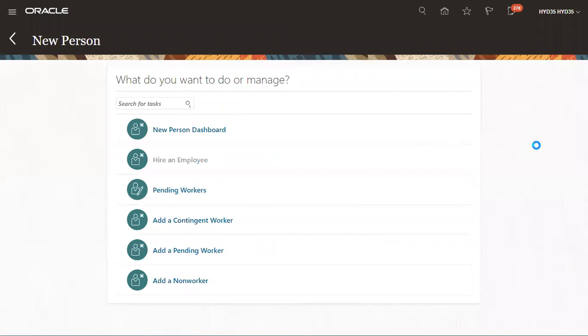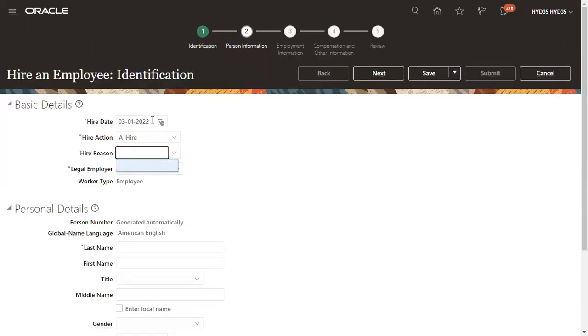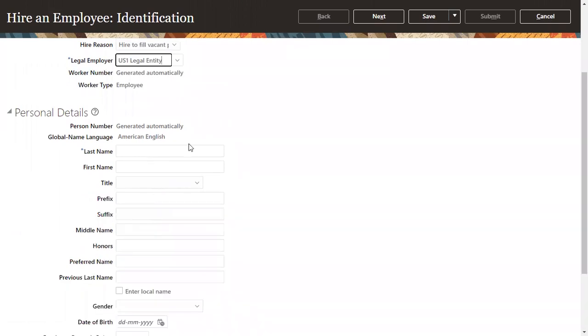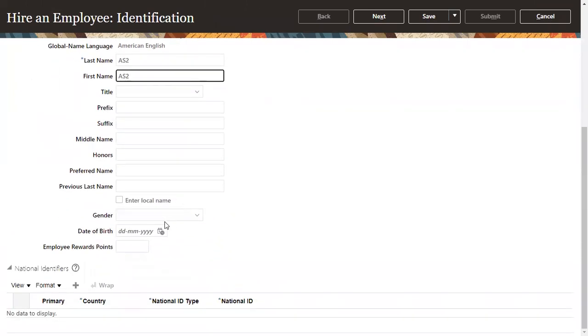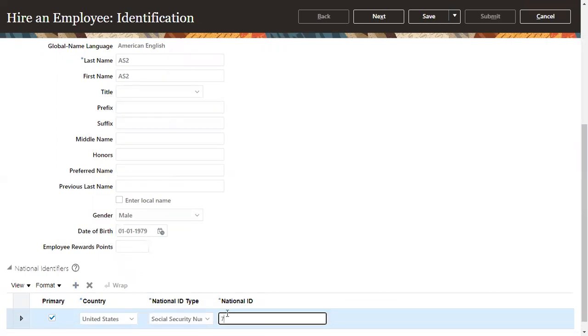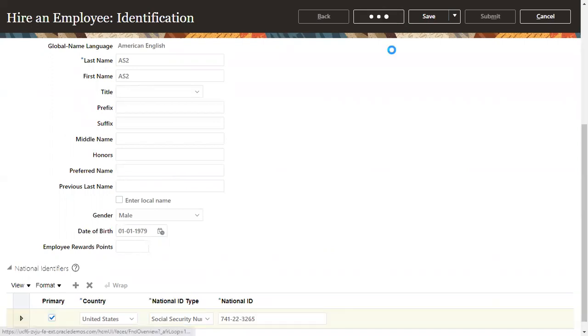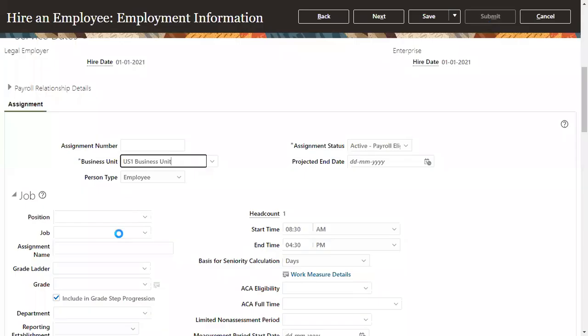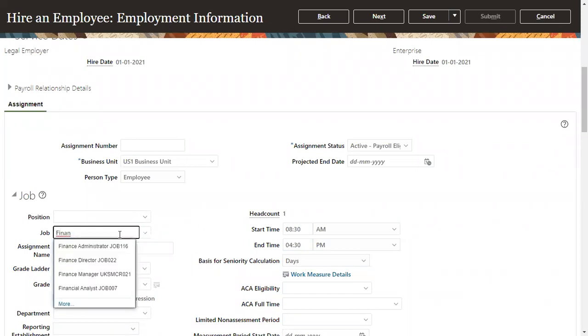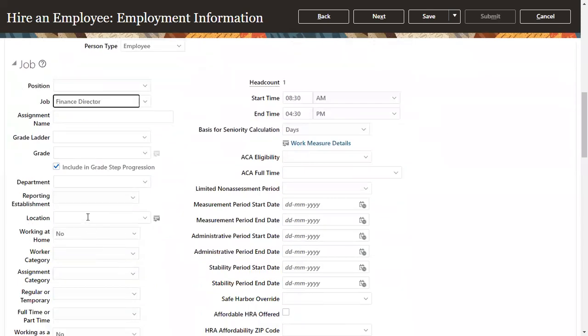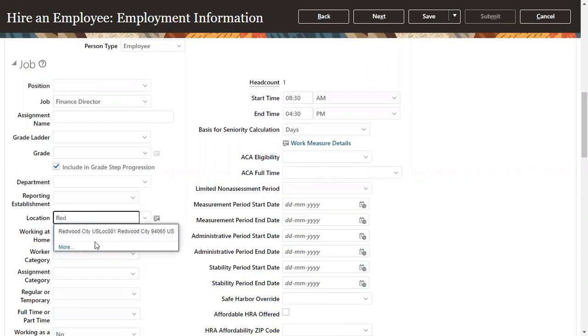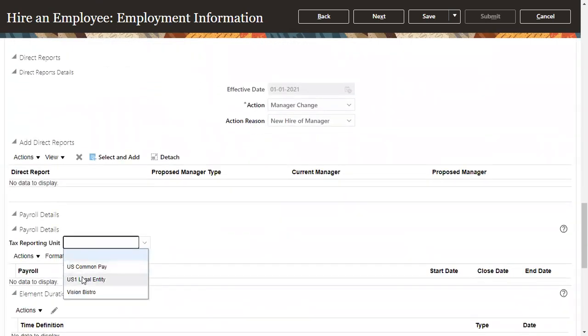Now let's go for hire 2 more employees. Let's assign the same payroll here.